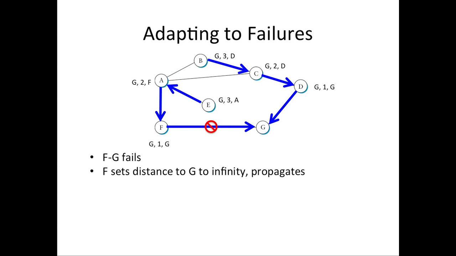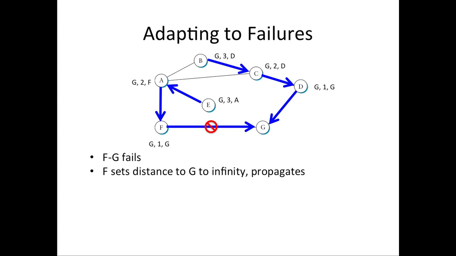For example, look at E. Who is the next hop? A. Yeah, for destination G. We're just talking about one destination to make the discussion easier. Why is the second element of that 3-tuple 3 right next to E? Sum of the two. Yeah, it's 1 from F, 2 from A, and if you're going through A, it's going to be 3, right?